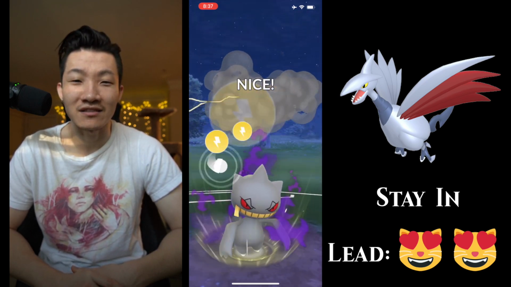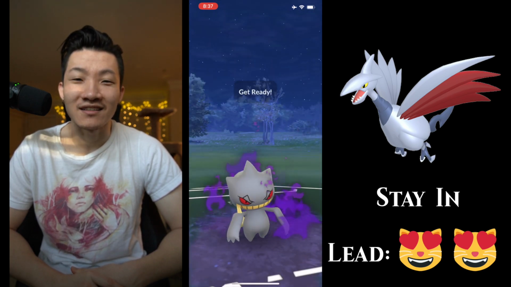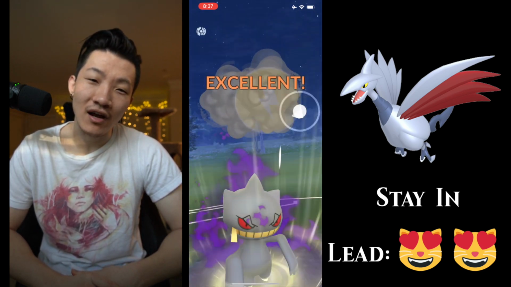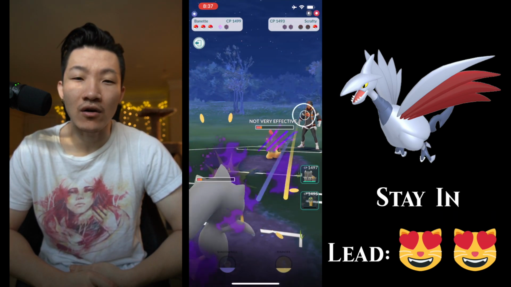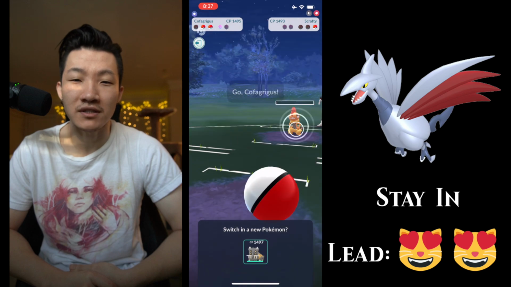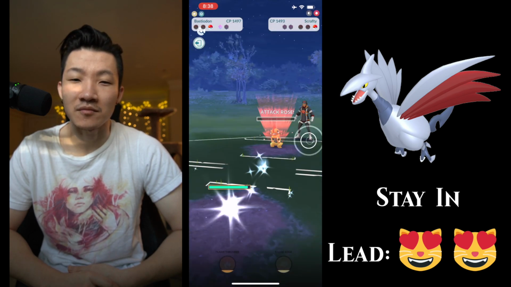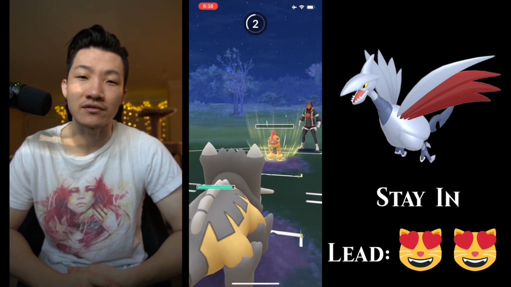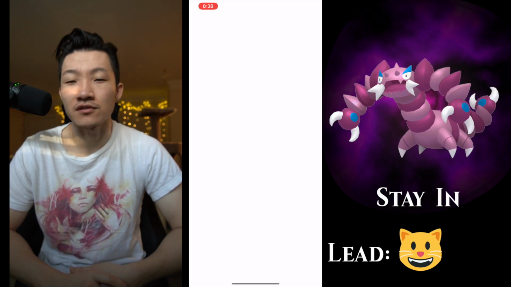Let's see what they got here. So this is going to take it out, and they've got the Scrafty in the back. Again, Scrafties are not too bad for this team. You know, looking at all the different comps that potentially could beat this, it's just got a lot of play, even when you're going against very hard counters. I'm just going to soak the damage on that Cofagrigus and then finish off the Scrafty.